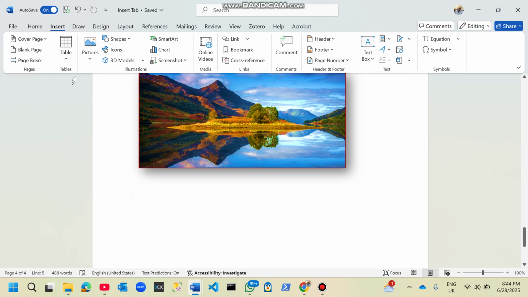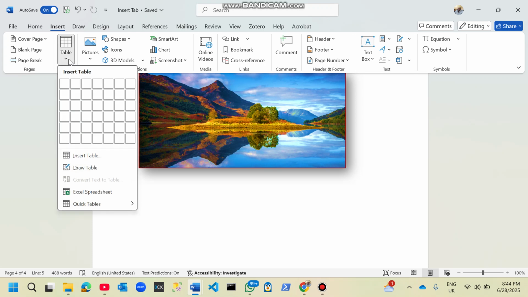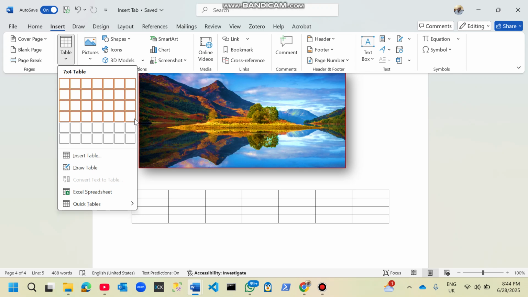For tables, I've shown you about three different ways. One way we discussed was using these square boxes here. Each square box moving towards the right represents a column, and each square box coming down represents a row.